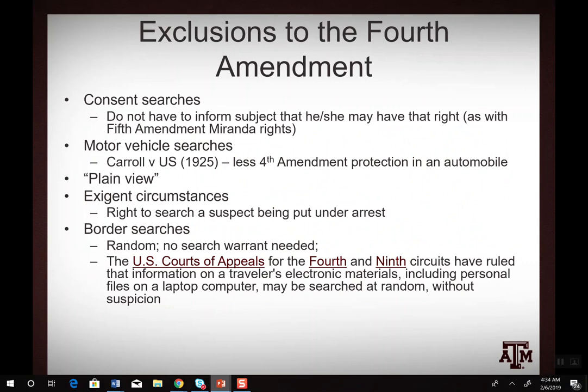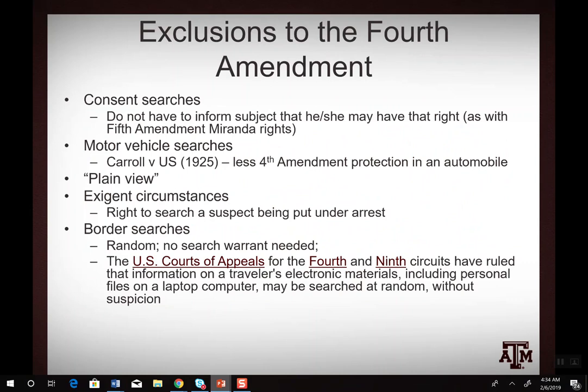And oh, by the way, the courts have repeatedly ruled that the government must inform you of your Miranda rights. However, the government has no such obligation to inform you of your Fourth Amendment rights. So if a car is stopped and the policeman says, do you have drugs in the car? Yes. Where do you have them? Glove box. May I search the glove box? Yes. You have waived, that individual has waived their Fourth Amendment protection. So that is interesting that you don't have to be informed of Fourth Amendment. So sometimes there's a lot of ignorance where people don't realize they can say, no, I don't consent to the search. But not true of the Fifth Amendment rights. You must be Mirandized at the point of arrest.